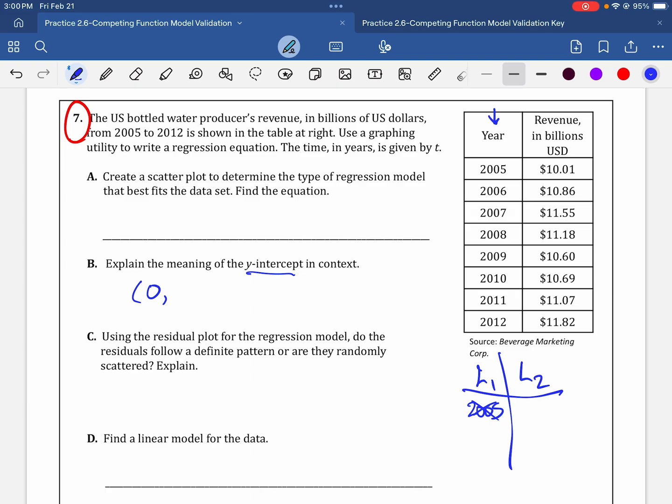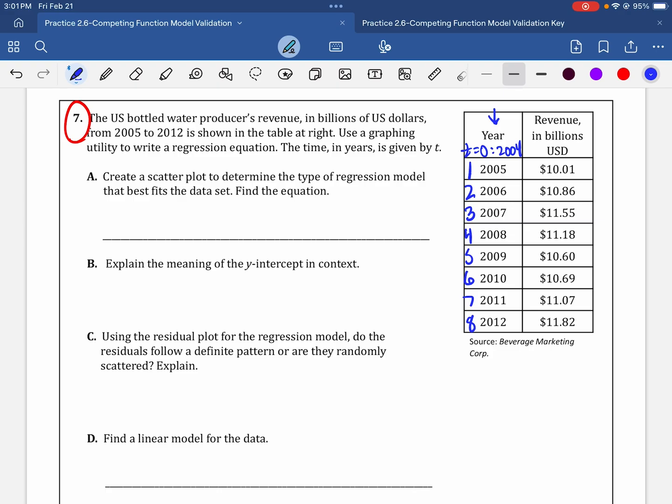That's why this problem was a little weird. In her answer key that I'm sure you've looked at if you've done this problem, she used t equals 0 for 2004. I don't know why, it's just random. I probably would have said t equals 5 for that number and then t equals 6. But there's no wrong way to do it. So I just did it the same way as the answer key, since I've already posted the answer key for you guys to look at. So if we say t equals 0 represents 2004, then this would be t equals 1, 2, 3, 4, 5, 6, 7, and 8.